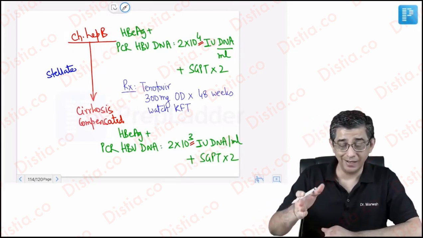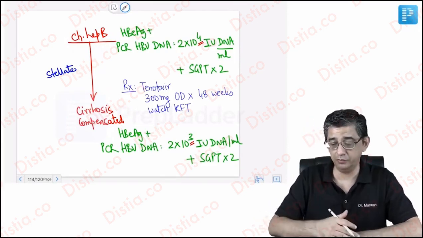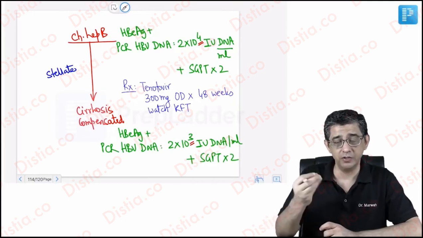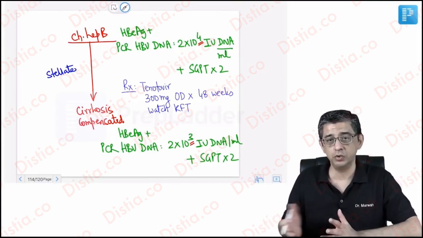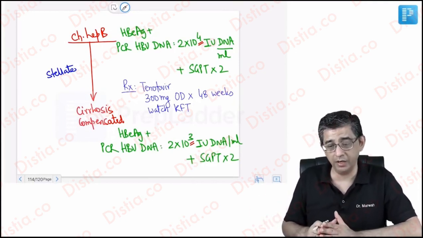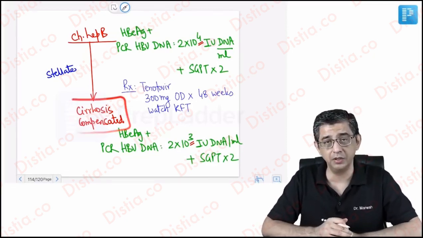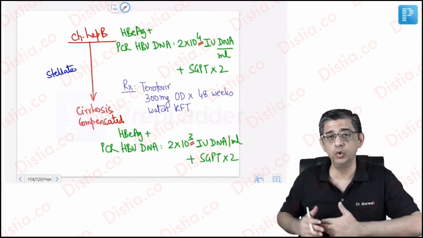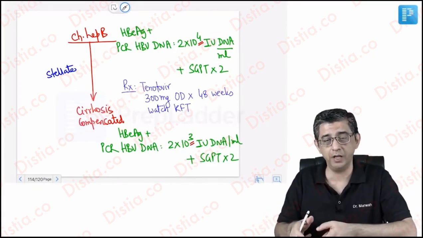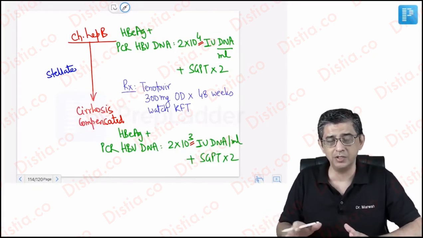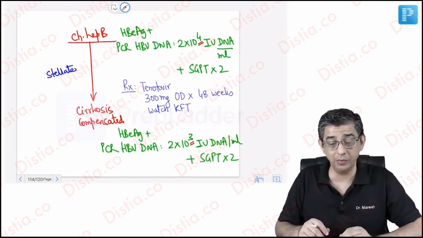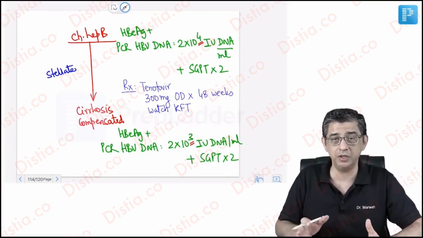I hope that makes sufficient justification for why I invested time for something as simple as 20,000 versus 2,000 international units of DNA. This is, I would say, the last battle station before you lose the game, because at this point of time, if intervention is not done, things are over from the perspective that it's going to be very expensive cost-wise for the patient to manage.